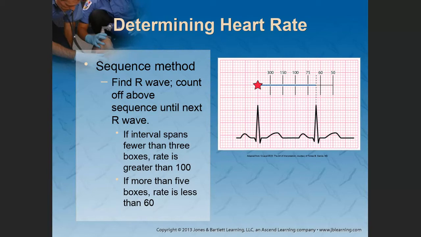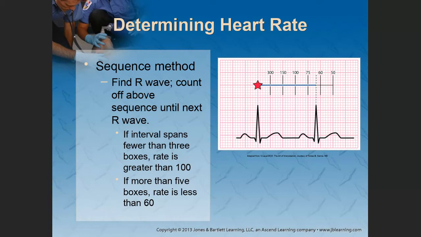All right, so this is 1 box here, 1 here. So let me cut this one in half. That's where the next QRS complex falls. Note that it is greater than 100 at that point. So if I see that type of RR interval, I know right away that I have a tachycardia. Okay? Quick and fast.